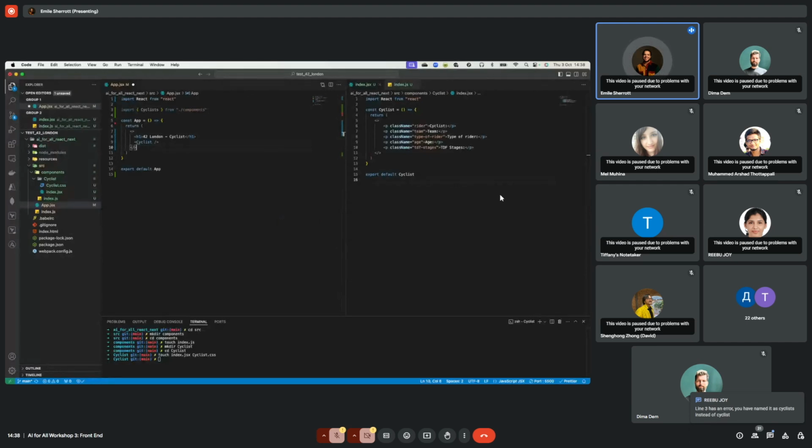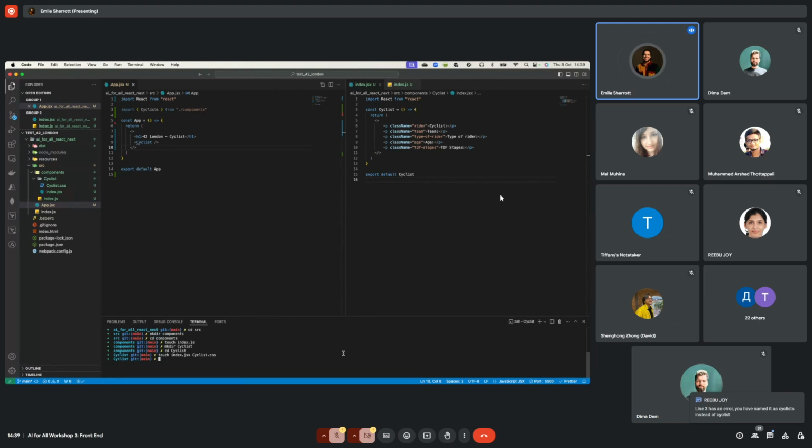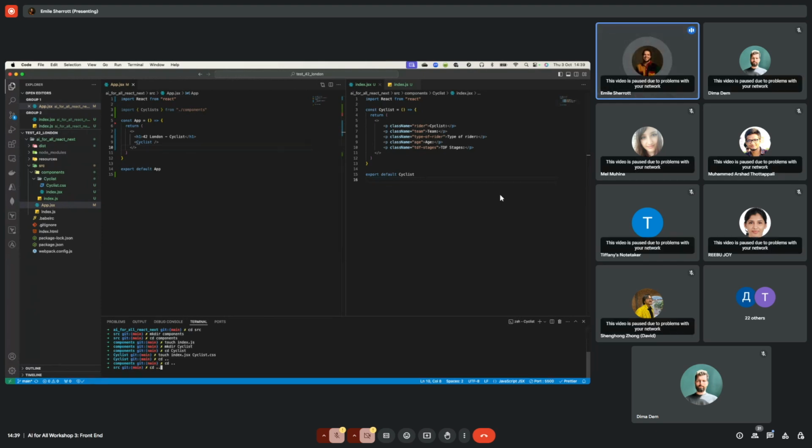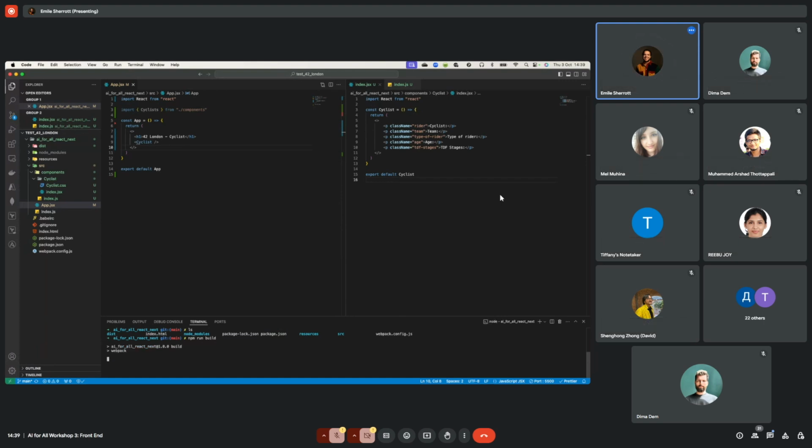Cool. So let's go ahead and actually try and build this application again to see what those changes look like, to see if we can actually render the application in the browser. So I'll CD back to the level where we have this package.json file, and then I'll have to execute our script again, npm run build, and wait for that to build.